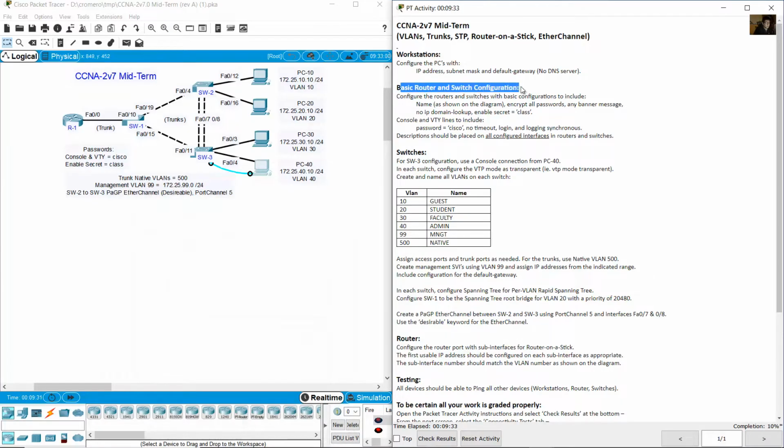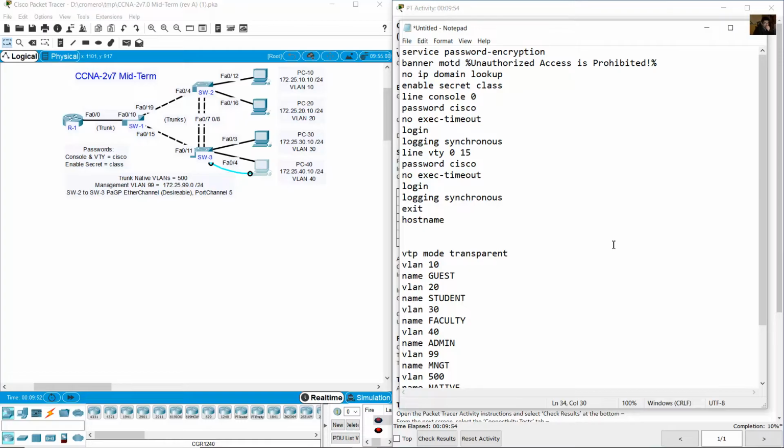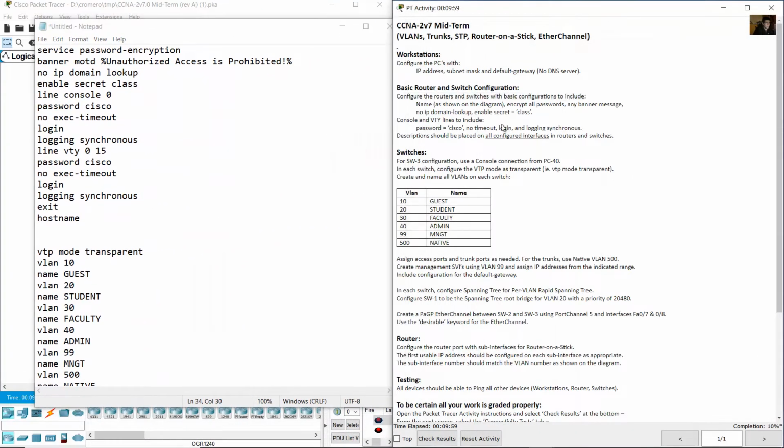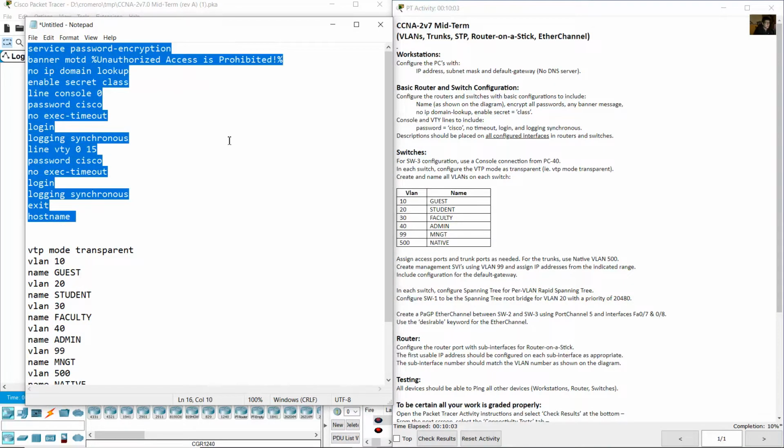Basic router and switch configuration. Configure the routers and switches with basic configurations. Okay, on Notepad, do the following.